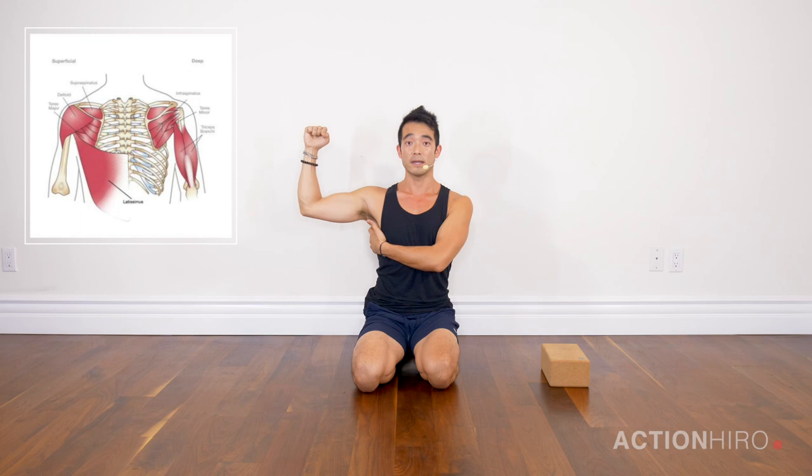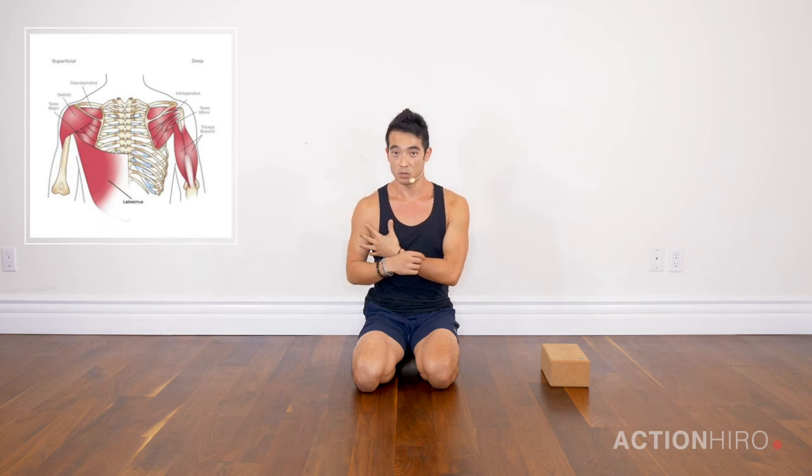Try this out a few rounds on each side. That's really gonna help build up more strength and flexibility in your shoulders.